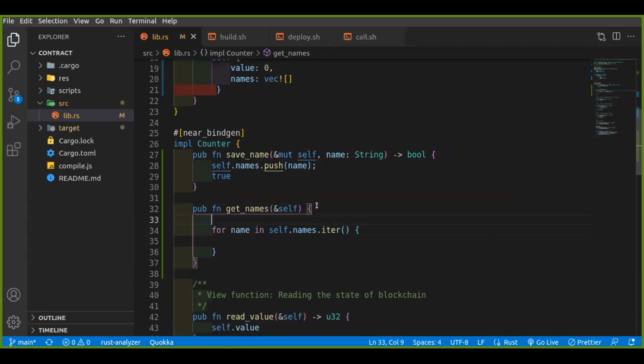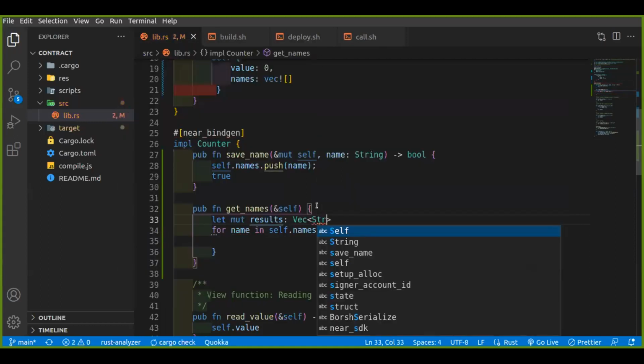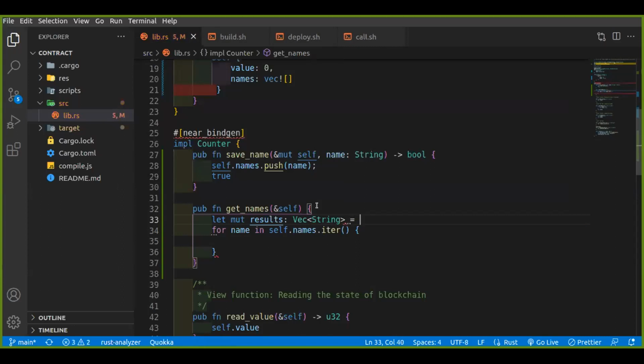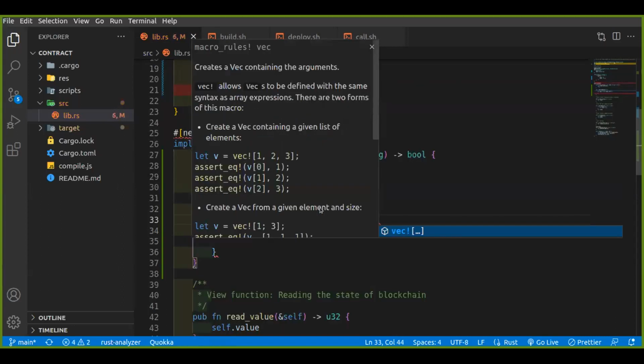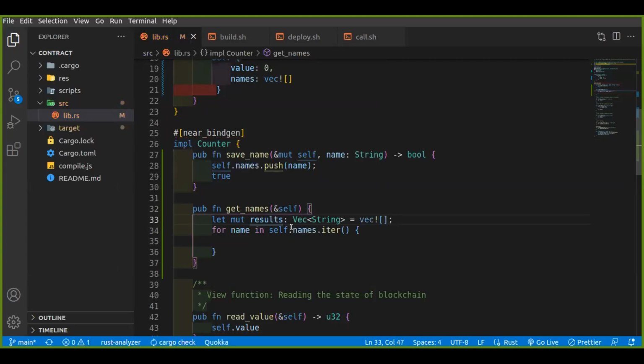Awesome. So right here, I'm just going to come up with a simple array that is going to help us hold the information we're going to retrieve from our array, for us to be able to return that collection of the data we have retrieved. So right here, let me just do let mut. Let's call these results. Results is going to be of type Vec String. Right here, I have the Vec initialization, just like that.